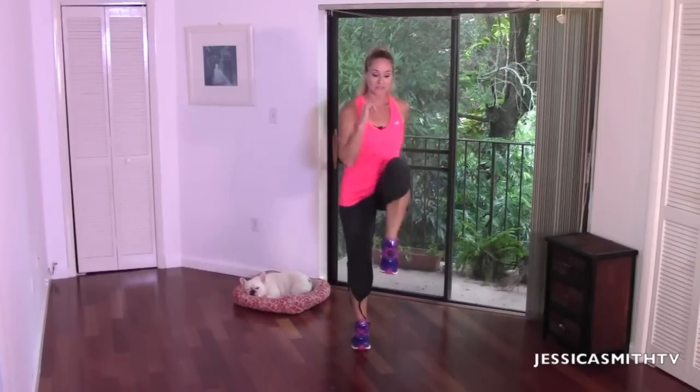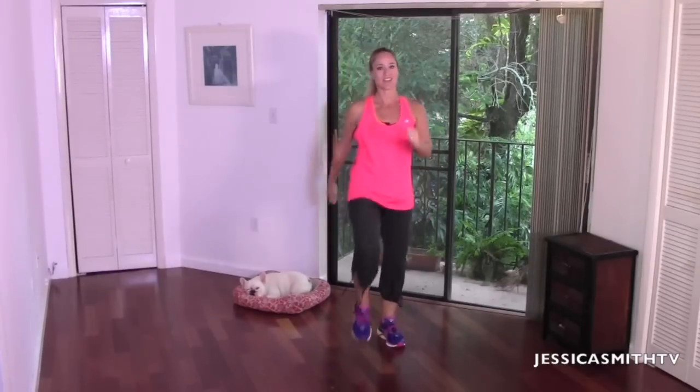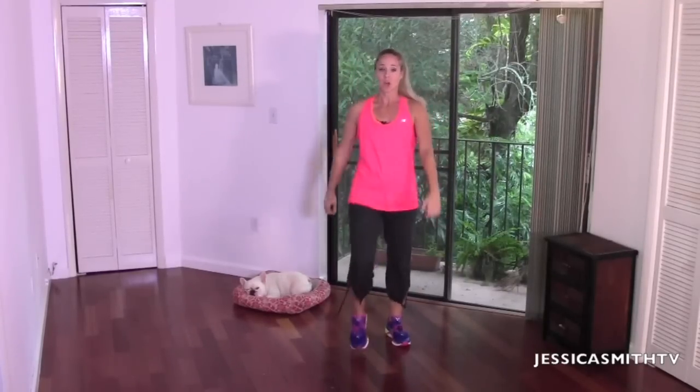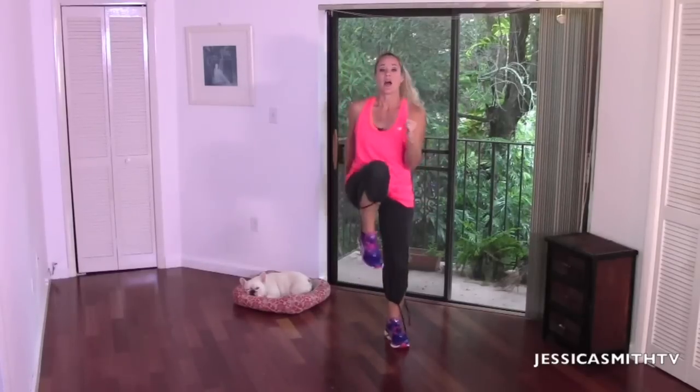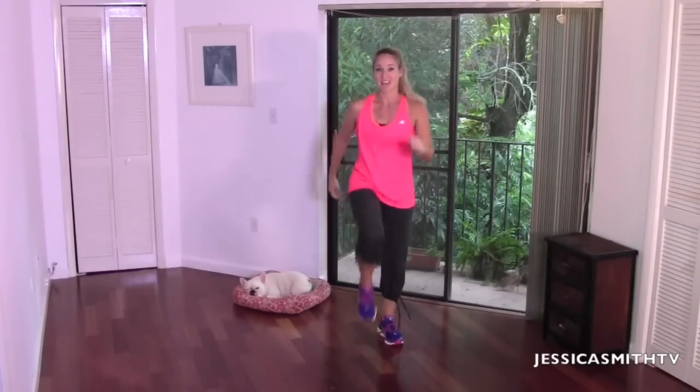Let's walk it out. Now we're going to really start to drive the knees up. Check your posture — shoulders back, abs in tight. We're just going to do an alternating step knee. Lift it up, letting your opposite arm swing forward. Really think about activating your abs here as that knee comes up towards the chest. After we finish the warm-up, we're going to go through some intervals where we purposely spike the heart rate a lot higher. How high you go is up to you and your fitness level — listen to your body. You can make your intervals shorter if you need to, and I'll show you your recovery steps.